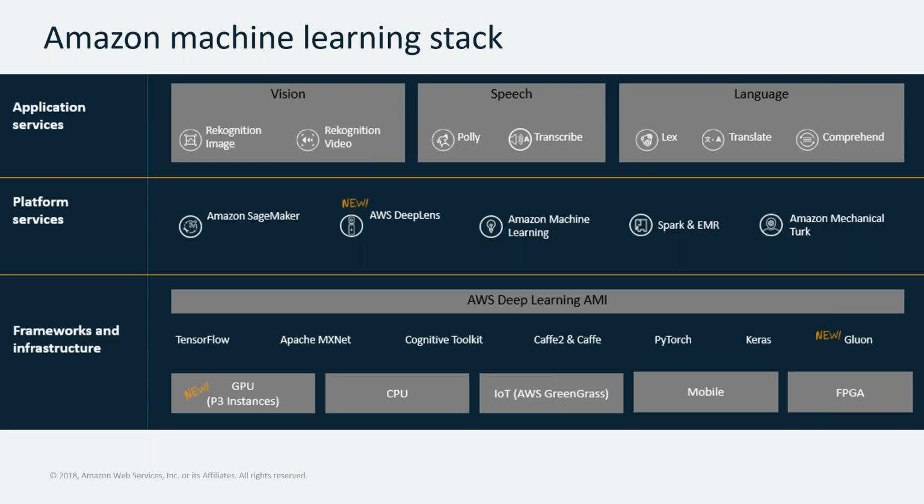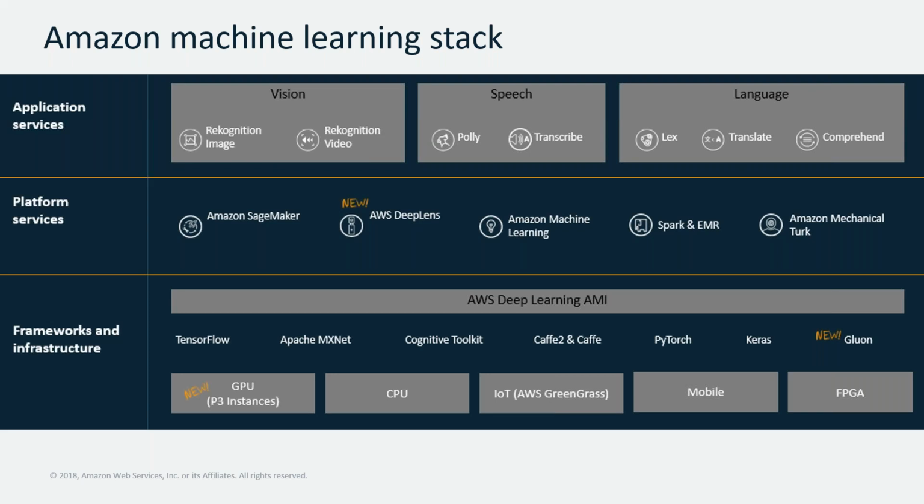We have Spark and EMR. Obviously Spark ML is an incredibly popular library, and with EMR, we handle all your big data needs as well as individual research and development on frameworks. And then we have Mechanical Turk. Real quickly, it's playing a bigger and bigger role. Mechanical Turk's actually been at Amazon since the beginning. But the reason it's significant now is if you have 1 million images that you need to label before you can run them through a machine learning training process, it's a very difficult, very time-consuming process. So you can turn to a crowdsourcing mechanism like Mechanical Turk and get that done.